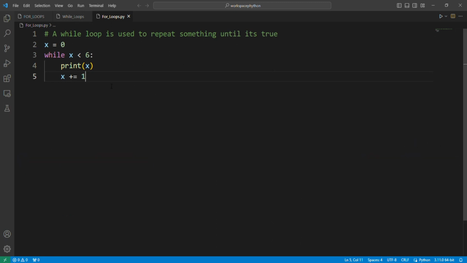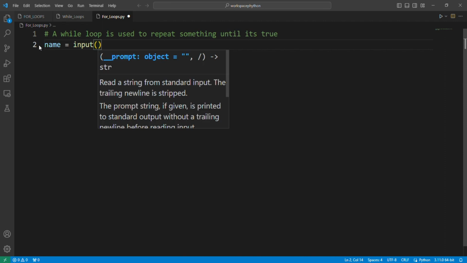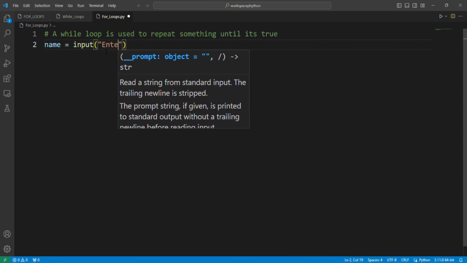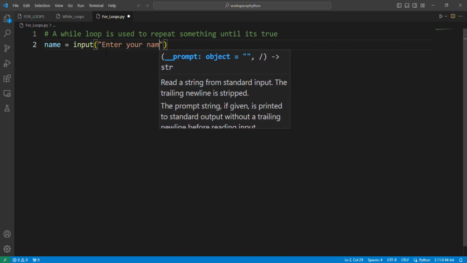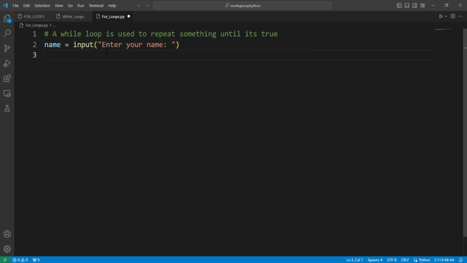Now let's see some more examples, but this time we're going to take user input. To take user input, you create a variable and assign something like input followed by brackets. This is how you take the user input, and now you just type a string, let's say, enter your name. Now it's not going to do anything because we're just asking the user.